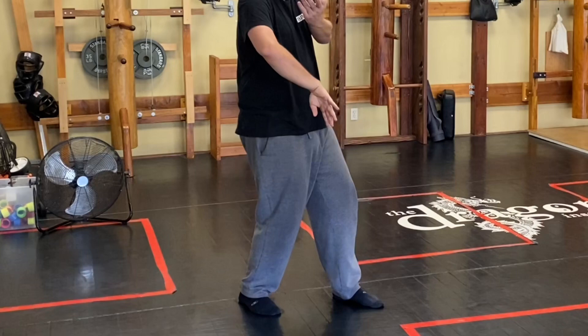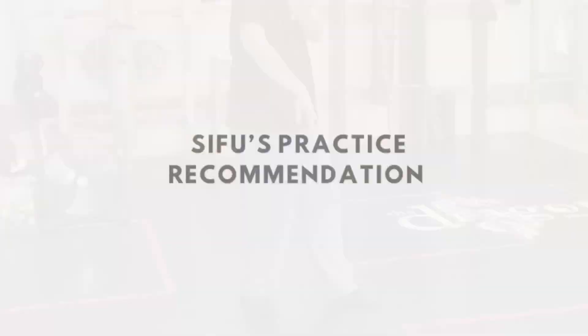The stance is a pivot. What happens is you get tied up, and when you get tied up in a position, that's when we're going to use the Kwan Sao. You're going to roll to the outside of where they're holding you, and then I feel a reason to Kwan Sao.